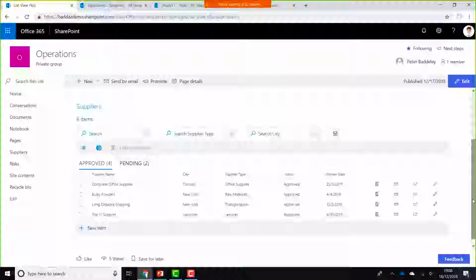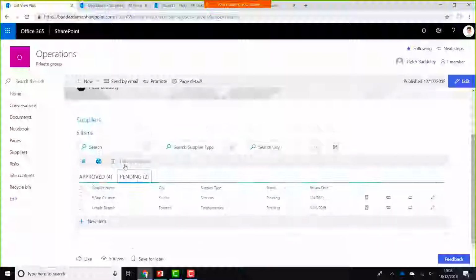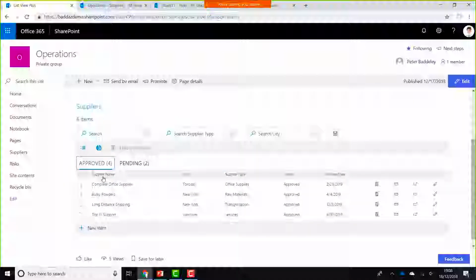So here you'll see the list view web part connecting to that list, and you'll immediately see that this looks a bit different. It looks a lot richer, a lot more friendly and capable to the users. So firstly, I've been able to break these records down across different tabs. In my case, I'm using it based on status, so I can see some are approved, some are pending. So a much nicer way to present that data, especially if I've got lots of information, or actually in my case, because I don't want to present the pending ones front of screen. I've got other options available to me.